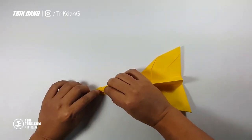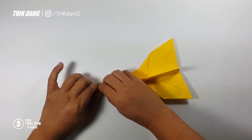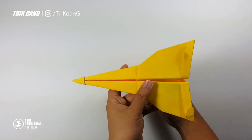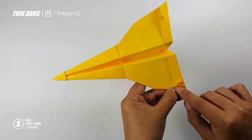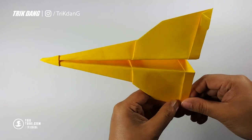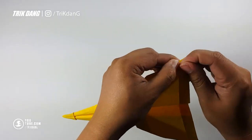Let's fix the top as well. Let me fix this side too. Alright, and then I flip the paper over. Now we have the stabilizer. Just fold it up. Make sure that you make a fold up, and it should be parallel with the center crease. Same thing for this.